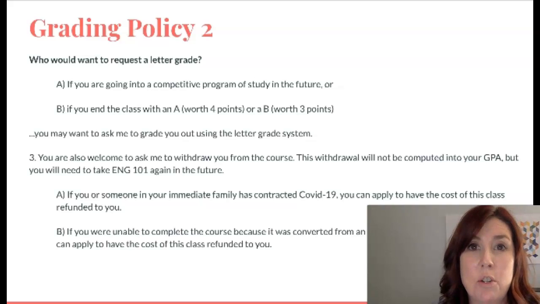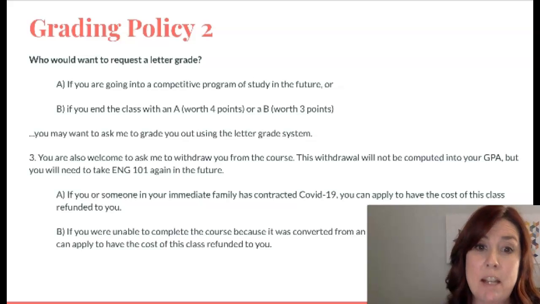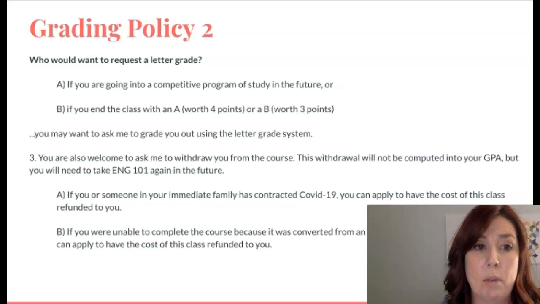So you have to apply for that credit by May 8th, however, but you're all eligible because you were in a class that was face-to-face and then it switched to an online environment. So if you want me to withdraw you, just let me know. And then if you have any questions about that policy, check out that email, but you could also follow up with me if you have any more questions.